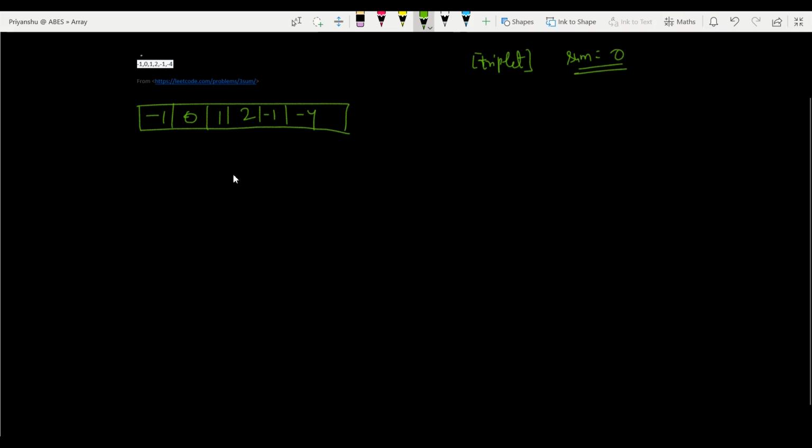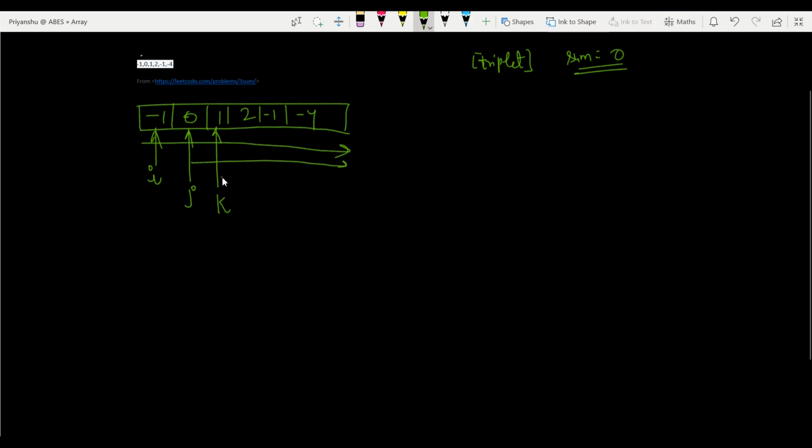Okay, so what we'll do, we'll make use of three pointers, the first starting from the start, that is the first index of the array, second from i plus 1, and the third from j plus 1.